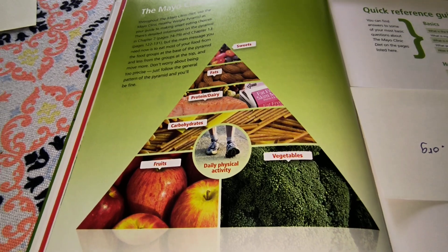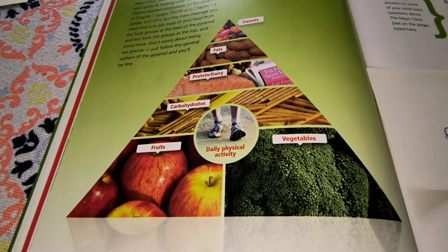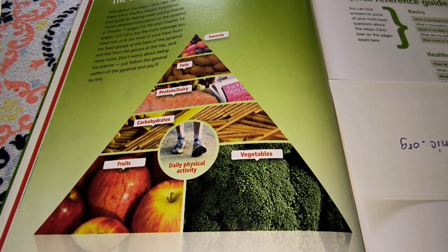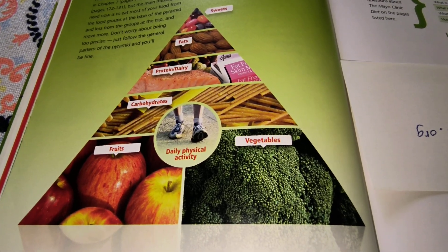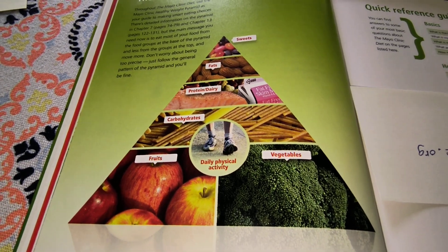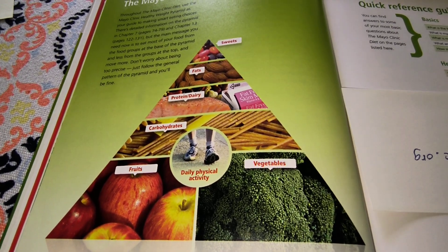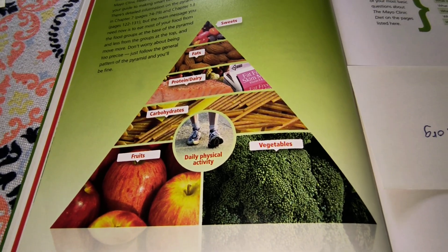Well, that's everything right now. The next chapter kind of sums up what you've learned, so I'll go on to that. After that, I may just film what I'm eating and show you my portion sizes. Remember, with oils and fats, you need to think in teaspoonfuls and limit those. I only get three teaspoonfuls of oil a day, or a teaspoon of butter if I'm using that to cook with.